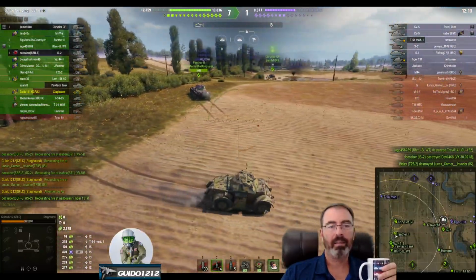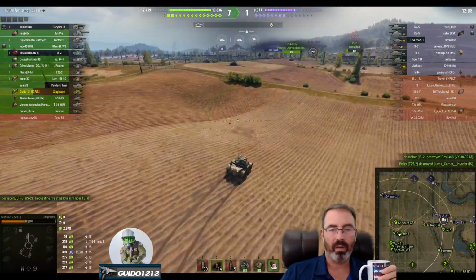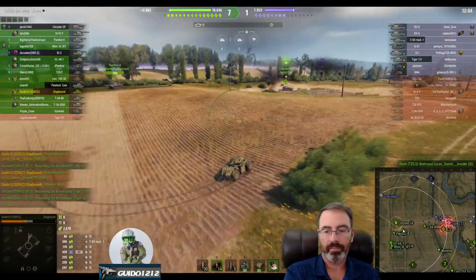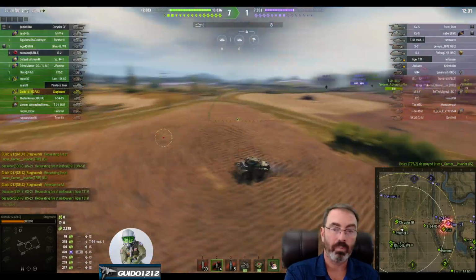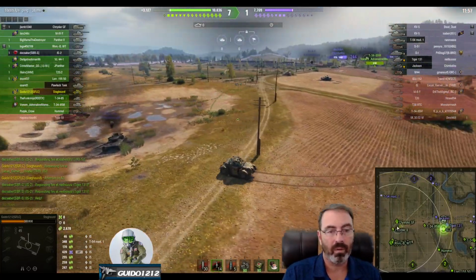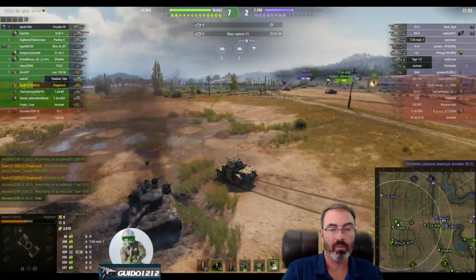So probably the T-54 Mod 1. He's got better view range, more than likely, than the T-20 up there. Probably that guy saw me. I started moving, which broke camo. Am I a light tank or a medium tank? I'm a medium tank. So I break camo. I get worse camo because I'm shifting around. That sucks.